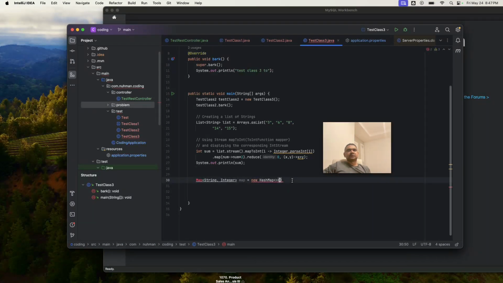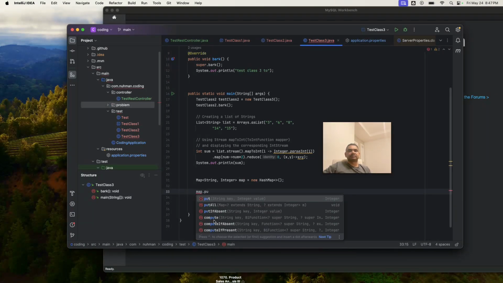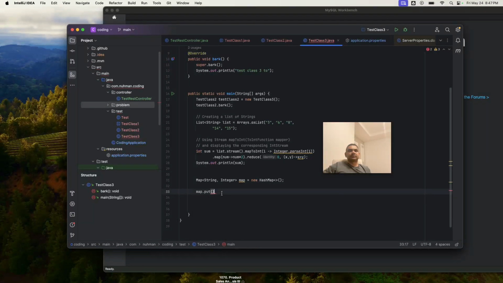So here we are adding a map and we need to add some values. Map dot put, not putAll, just put, with string and integer. What kind of things will I add here?